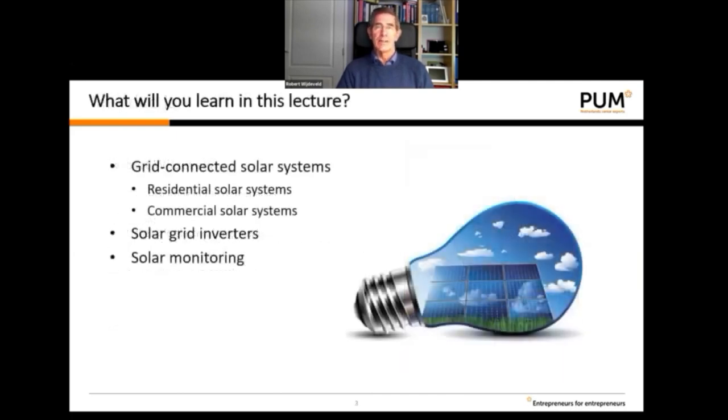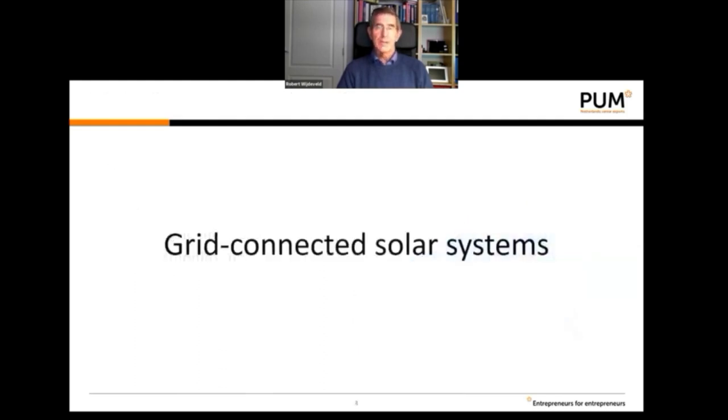What will you learn in this lecture? I will tell you about grid-connected solar systems, and I will divide it between residential solar systems and commercial solar systems. Very related to grid-connected solar systems are the solar grid inverters, and I will also tell you a little bit about monitoring, which is also in relation to the grid inverters. But let's start with the grid-connected solar systems.